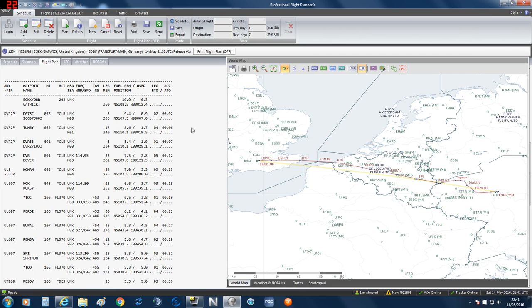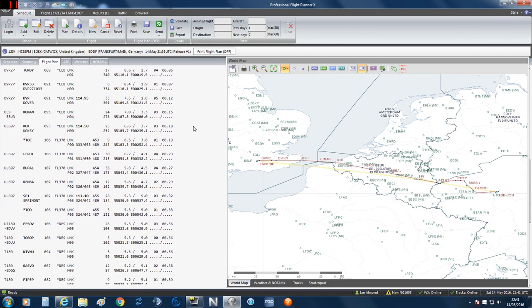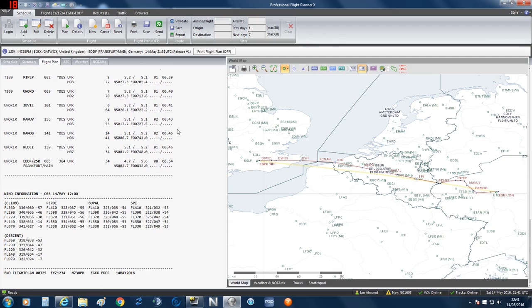Okay, if you come down to the bottom, you can see that we've got the information for landing. You're going to be landing on 25 right, so that's going to be your arrival runway at Frankfurt, and there's your STAR, your standard terminal arrival route, UNOK1R.